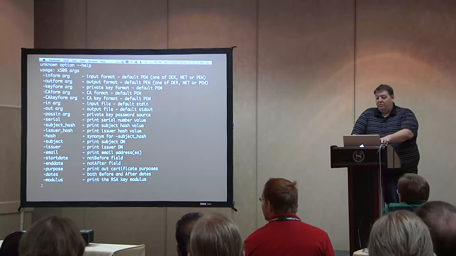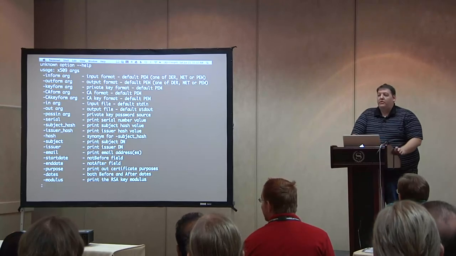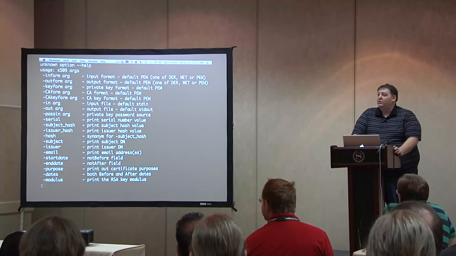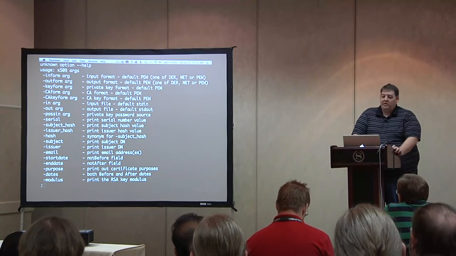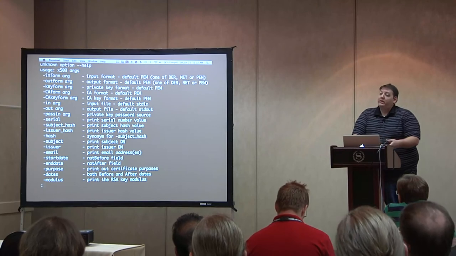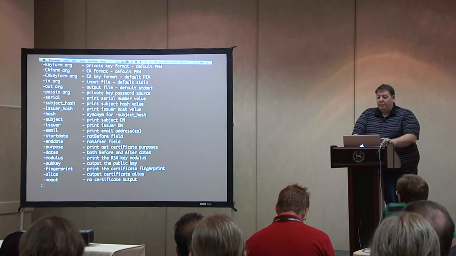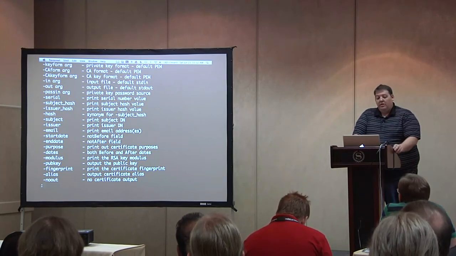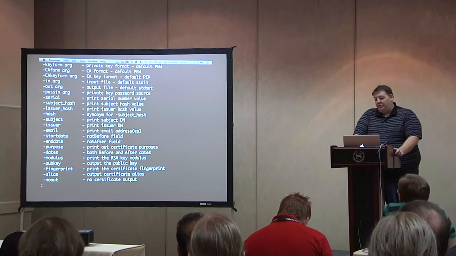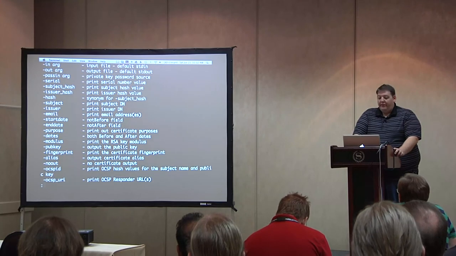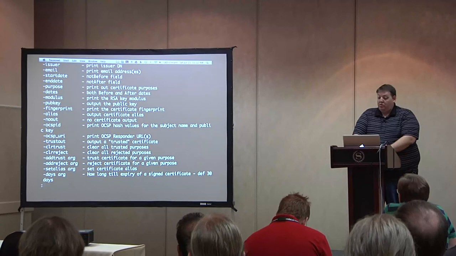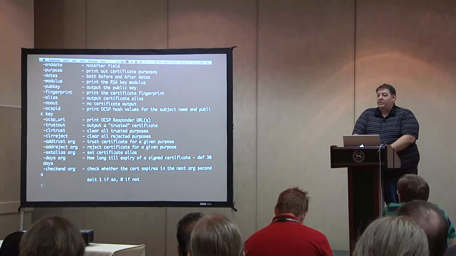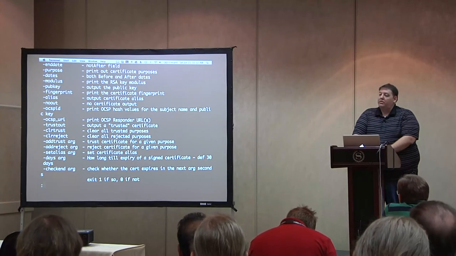So we have a whole bunch of potential options here that may or may not be useful to you at the time you're invoking this command. This is an invaluable thing when you just can't remember the specific invocation of a thing. Use this first and refresh your memory. So here I can print the serial number, the subject hash, issuer hash, all of the hashes, subject, issuer, email, start date, end date, purpose. I can print all these individual information using this command. There's a whole bunch of stuff in here that we just don't care about. Later on, we may care about it when we start getting into the deeper parts of how certificate authorities work.